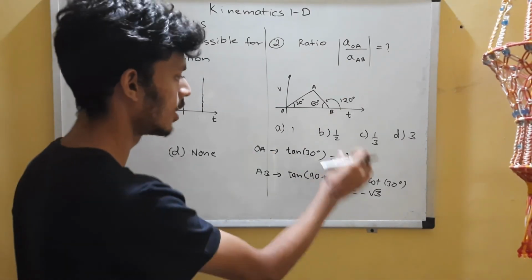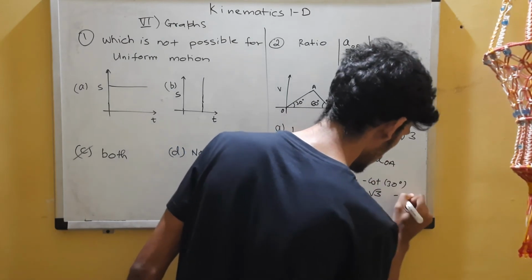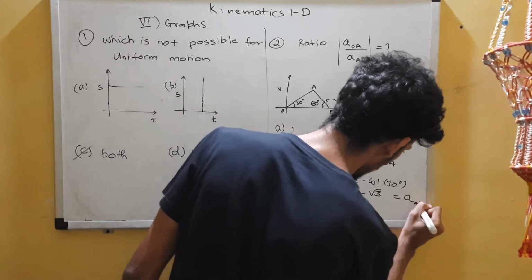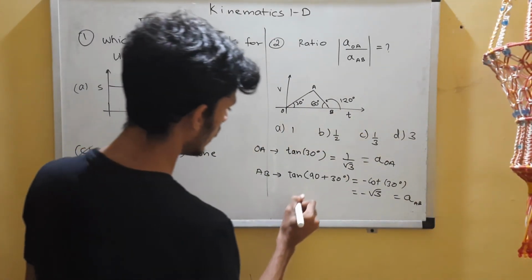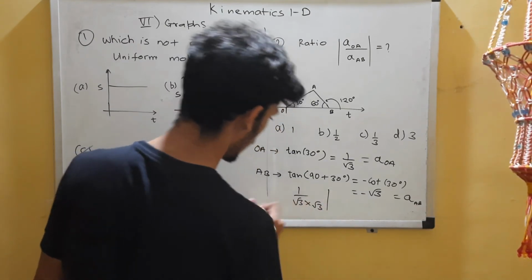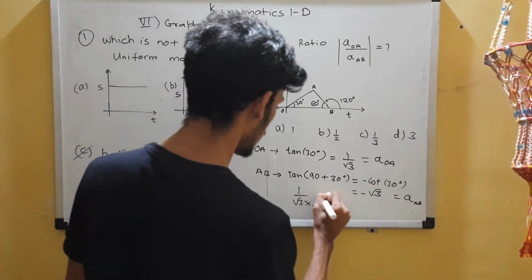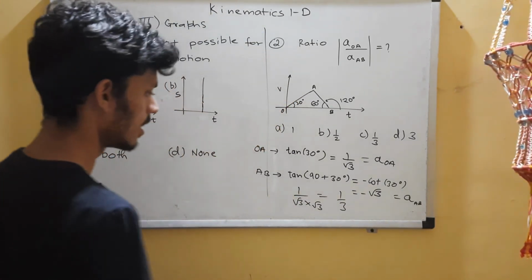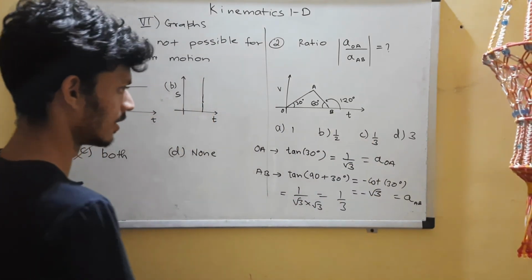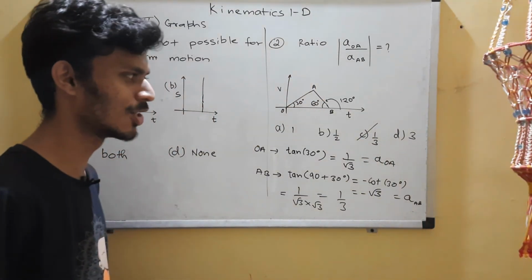So you have to take the ratio of this acceleration. This is the acceleration in part OA, and this is the acceleration in part AB, right? You have to just take the ratio of these two. So 1 upon root 3 divided by root 3, that basically means 1 by root 3 multiplied by 1 by root 3, and you have a mod sign there, so just neglect this negative sign. So you'll get the ratio of the accelerations as 1 by 3, right? So 1 by 3, option C is the correct choice over here.